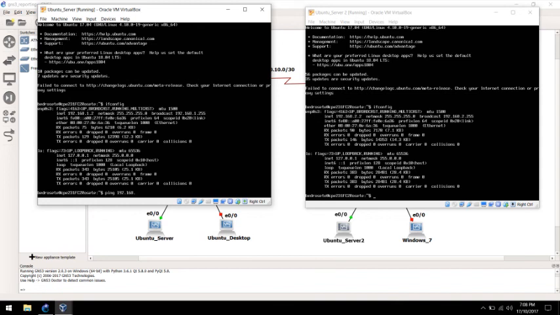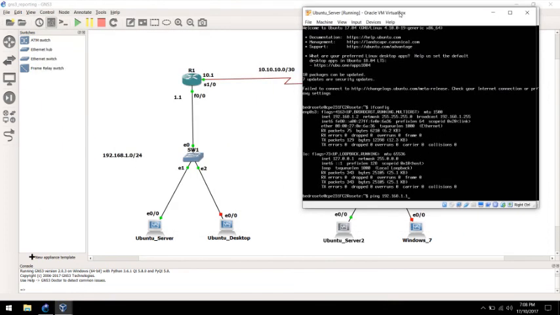Issuing the ifconfig command, we can see that they are on static IP addressing. Go ahead and ping to test the networks.